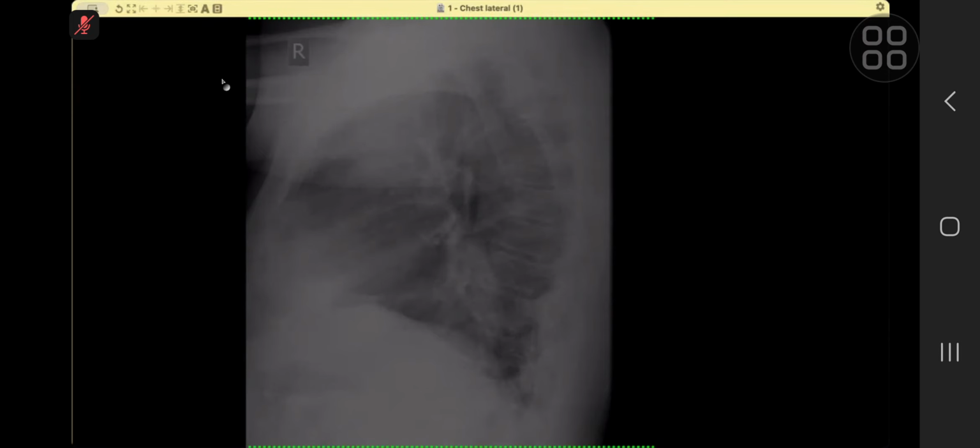What are you seeing? Can you point out? Over here. I'll ask for the mouse. Have you got the control? I have asked for the remote control. Okay, now it is with you. Okay, hold it. I'm talking about this opacity. I cannot see your mouse moving. Are you moving? Yes, I'm moving the mouse. Okay, so you are saying that there is something in the lower lobe. What do you mean by the lower lobe? Where?